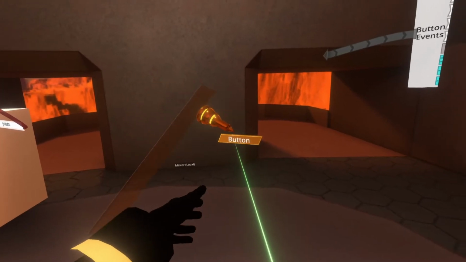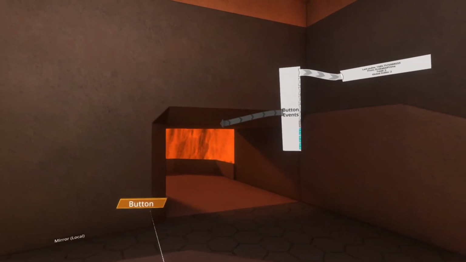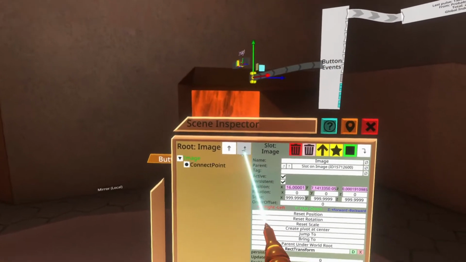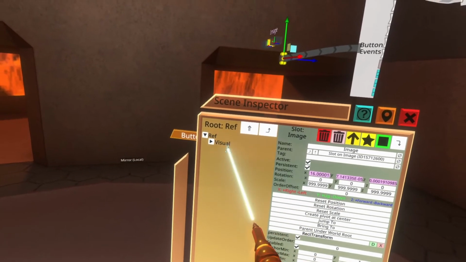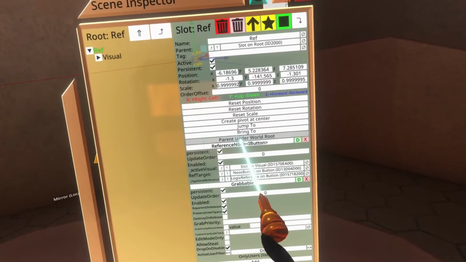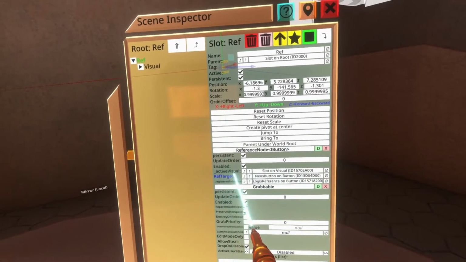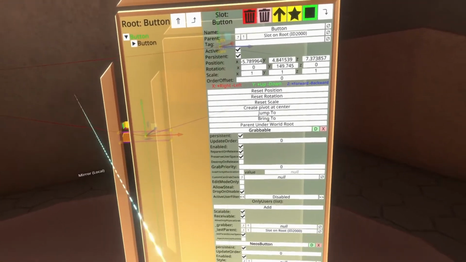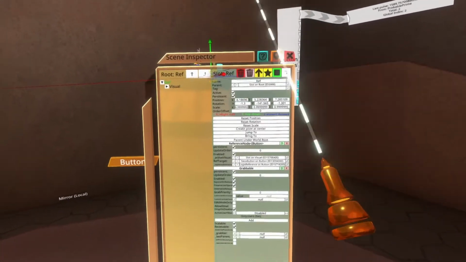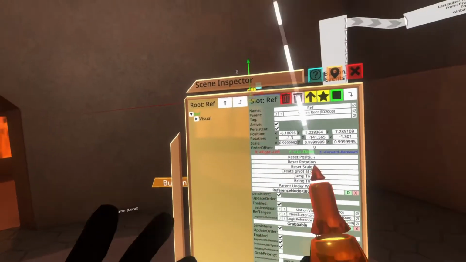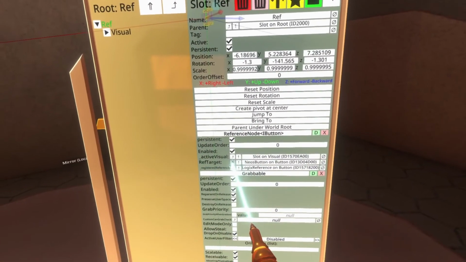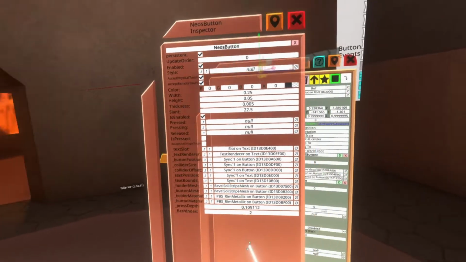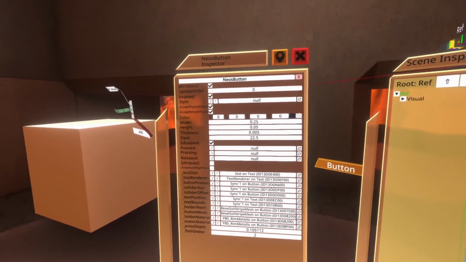I mean, in this case, I can just hit the button, but let's say you've got like 20 buttons and you're not sure. Again, we're going to aim at the reference card here, hit secondary, open inspector, go up a little bit, keep going up, you'll see visual, and then you'll see ref. And then when you see ref, you'll see reference node I button, and again, you'll see reference target. You can hit that right angle up arrow, and you'll be on a slot which refers to exactly where it is. If you're still confused, or it's a really complicated slot that's got a lot of components on it, you can use the button to the right of that right angle up arrow, which is the straight up arrow. What that'll do is pop a single component inspector for you, and in this case it's going to show you what the button is doing.